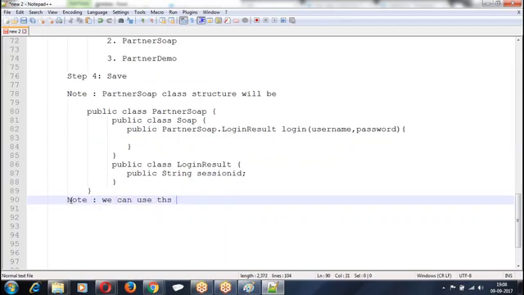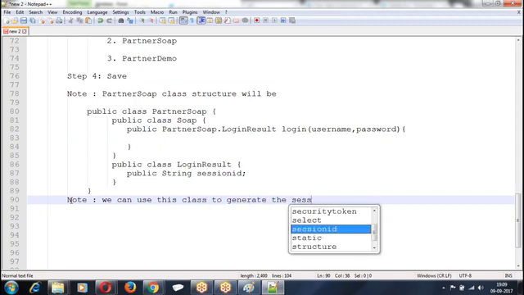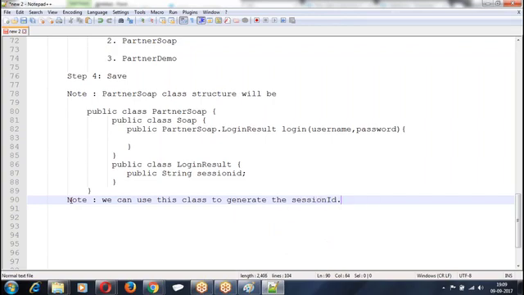You can use this class to generate the session ID. How to use this?